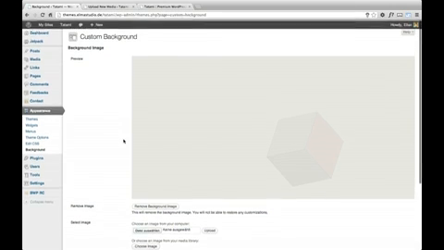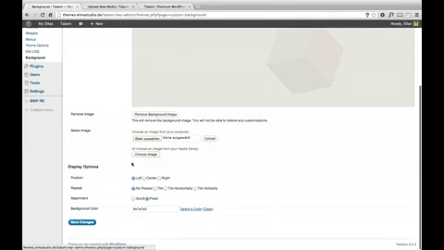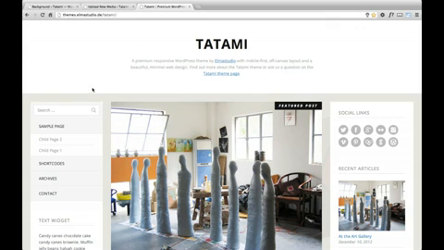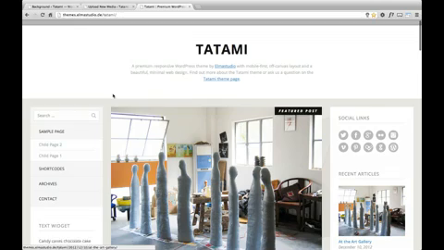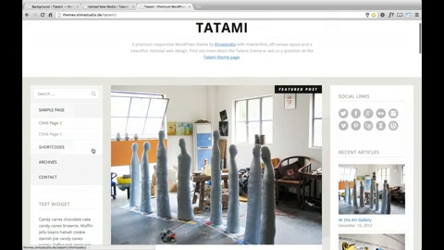So these are the theme options in the theme options page, and you can also upload your own background image like you see in the live demo here, or just choose some different color here in the background color section. So with these easy to use options, you can customize the Tatami theme already to make it your own style. And next I want to show you how you can customize the main menu here.